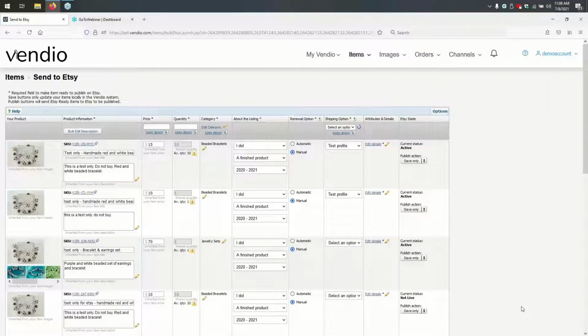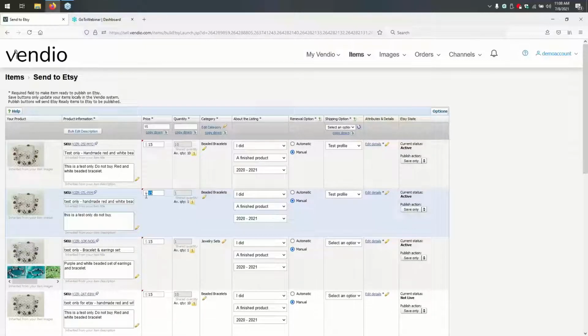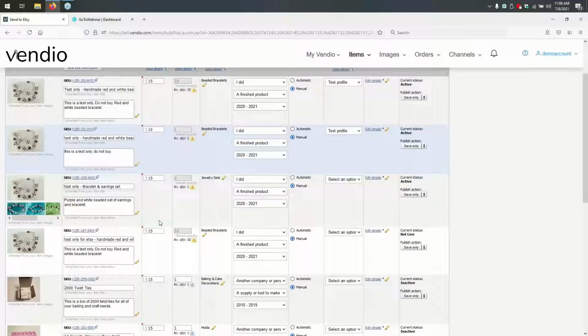On the next page, it allows you to make some changes to some fields when you need to. You can also add in information that's required in order to list your items to Etsy. Some of the fields also have a bulk edit option at the top. For example, you can see the price field here has a bulk edit option. If maybe all of your items had similar prices, then you could go ahead and make that change in bulk. Just type in the change and click copy down. And then if you wanted to change a couple of those products to a different price, you could do that as well.